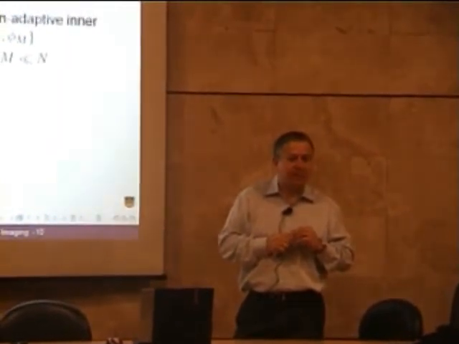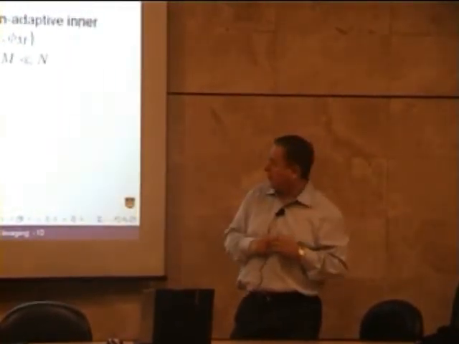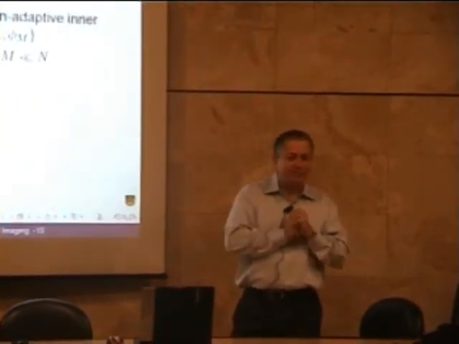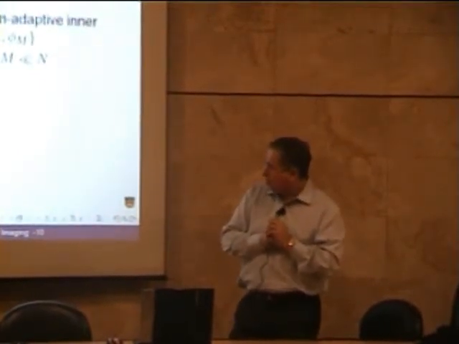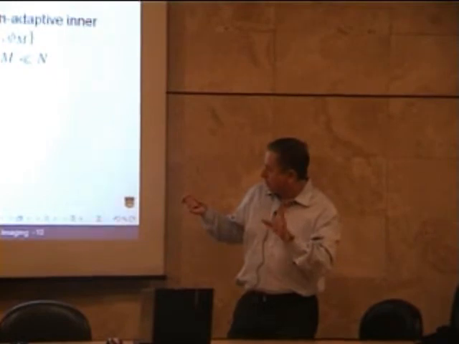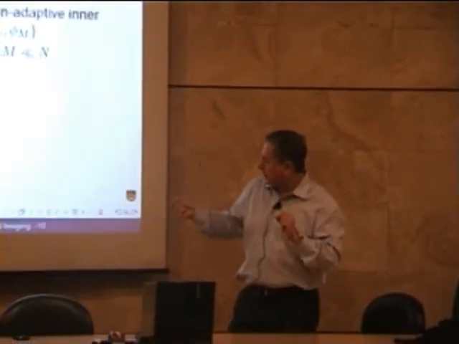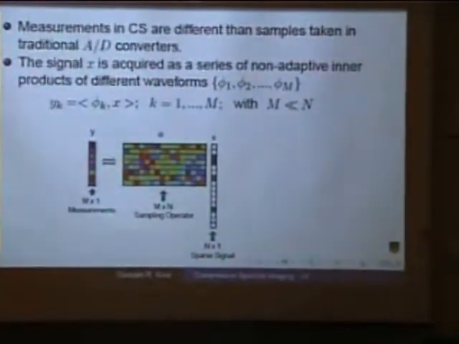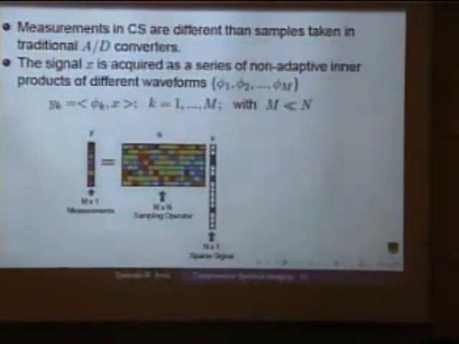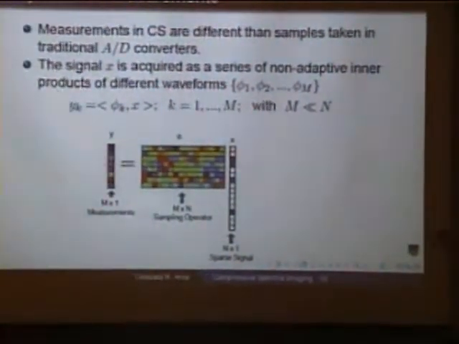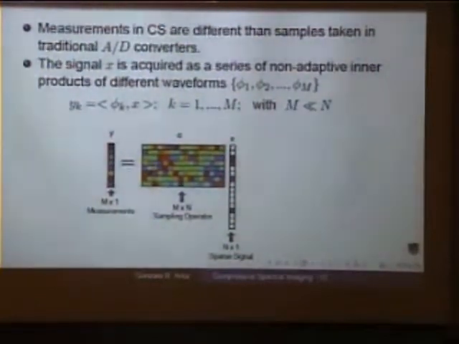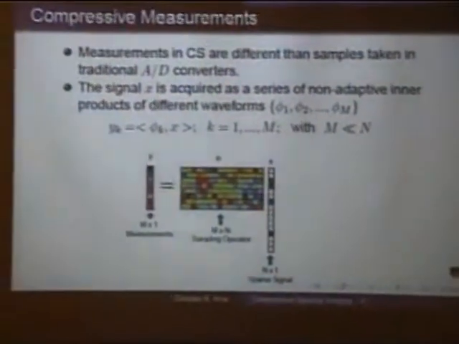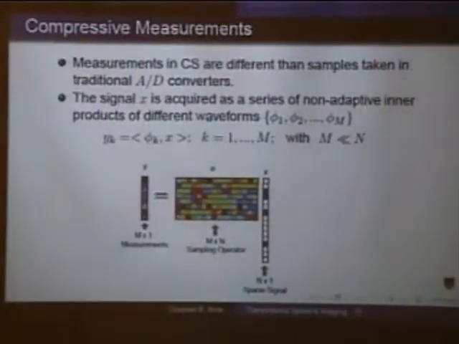Are there any questions, anything not clear here? Everything clear? Okay. So there are very critical things to look at. X is N long, right? This is random. X can be a signal sparse in different representations, could be wavelet or DCT. And then you have M measurements. So the things that need to be designed or looked into are: how many measurements do we really need? That's sort of like the Nyquist rate. You know, how many samples do we need? That's M.